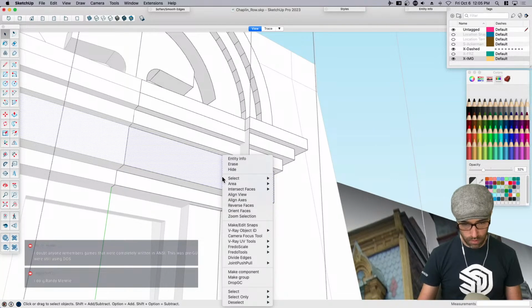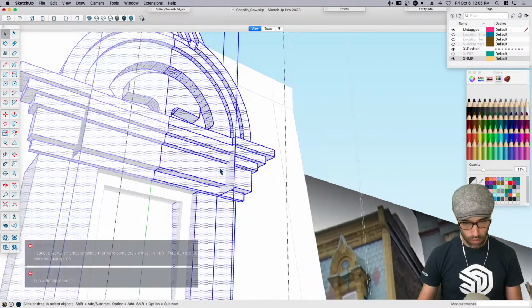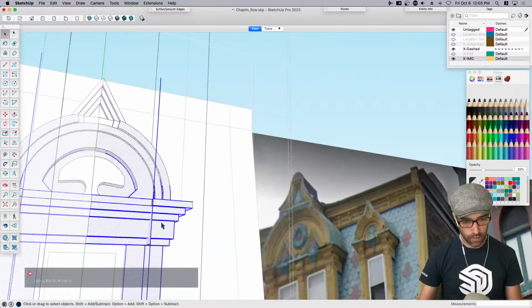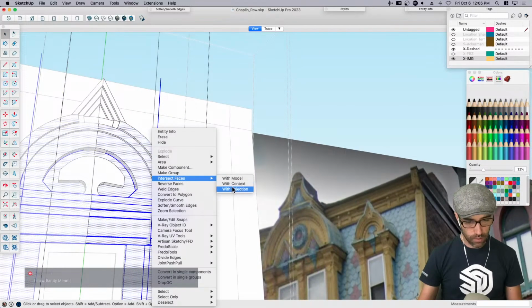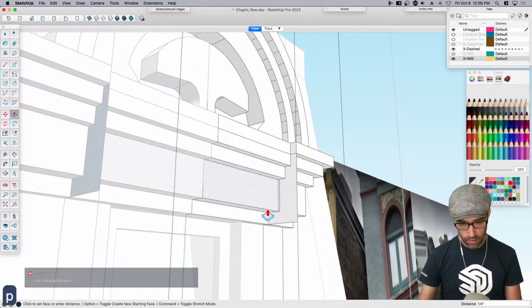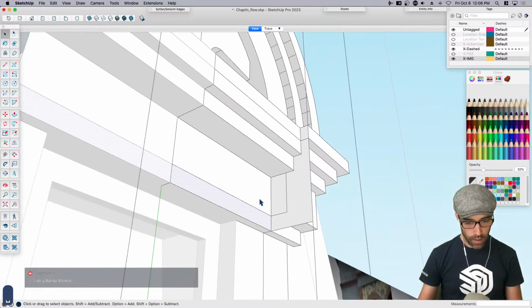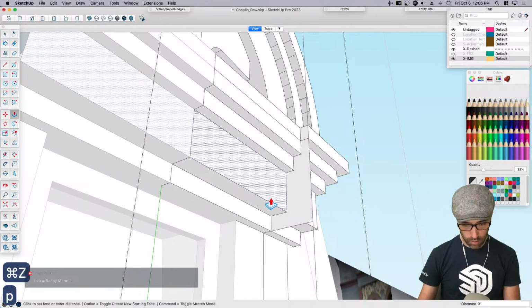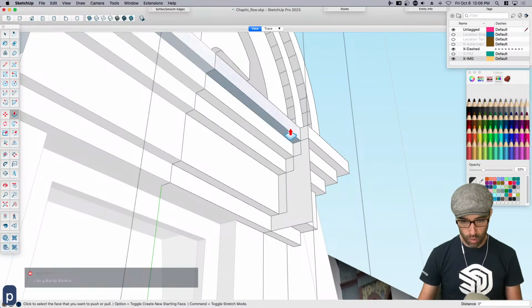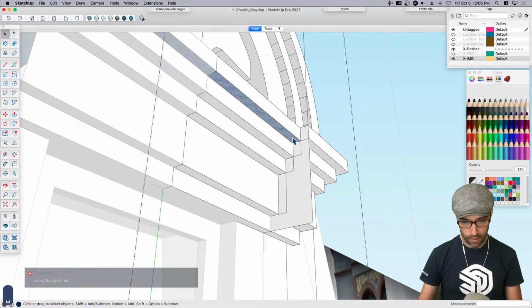This one I might need to intersect. Oh, here's where it gets really tricky. You may want to just select all of this, say intersect with selection. I hope that doesn't mess me up too bad. And then now I split this face. So now I can push this one in, and I can push this in just a little bit. I'm just going to go with 1 inch. So this whole one sits 1 inch shy of this other one.